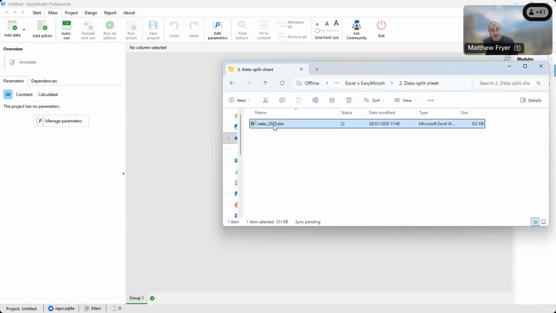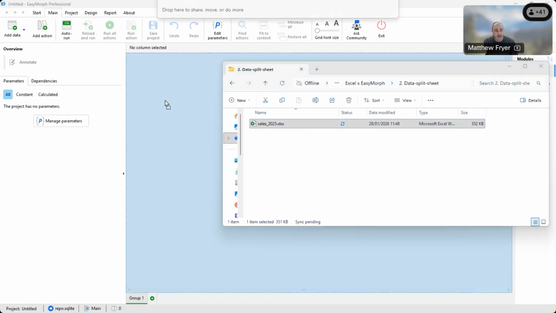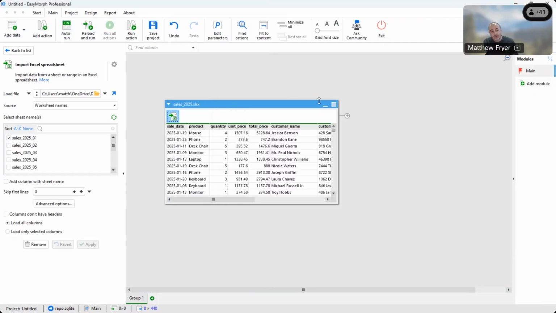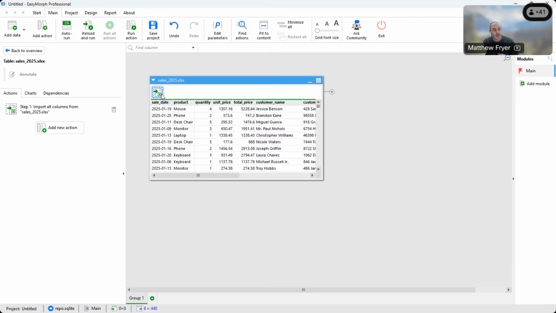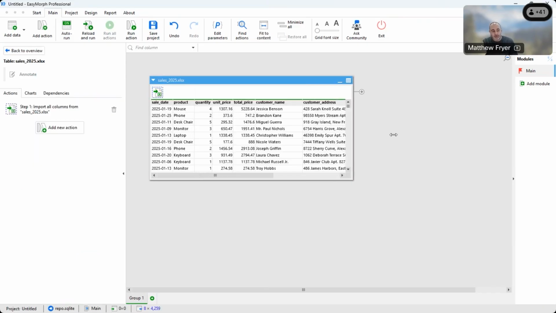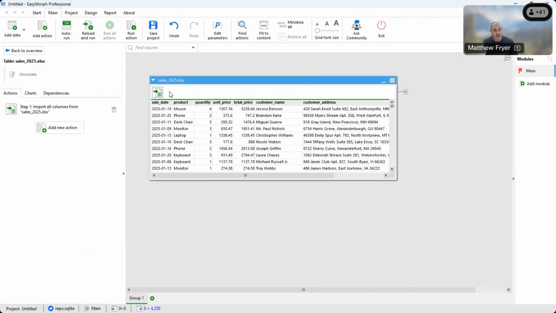As well as using the Add Data button, another shortcut we can use to get data into EasyMorph is I can simply pick the file up and drag it into EasyMorph and let go of it, and we have loaded in that file. And EasyMorph will have looked at the file and worked out what settings it thinks it needs to use to load the data from that file. Now you can see that by default, it selected the first sheet in that workbook, but I can simply pick any and all of the sheets that I need to load, in this instance all 12, and I apply it. And now I've loaded all of the data from all of those individual sheets into one table, and it took me a couple of clicks.